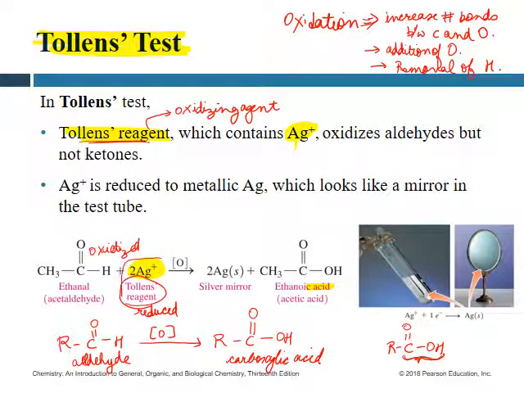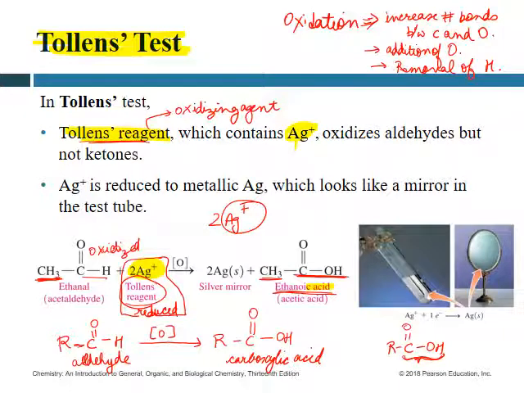Okay, so remember in a redox reaction, one molecule has to oxidize, the other has to be reduced. So in this case, aldehyde is getting oxidized and the other reactant here is Tollens reagent, which is getting reduced. So whenever you see silver ion present, in reaction with an aldehyde, the aldehyde will get oxidized to produce carboxylic acid. So simply convert this CHO group into COOH group, and whatever is attached to this carbon stays as it is, nothing changes there.